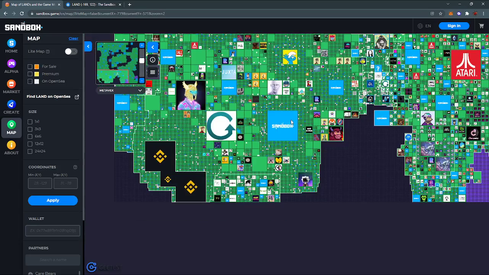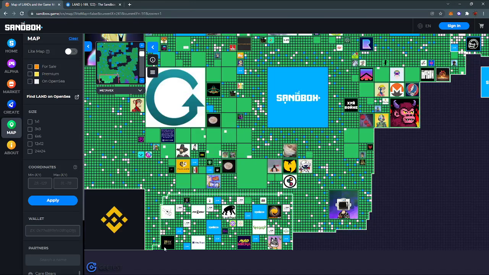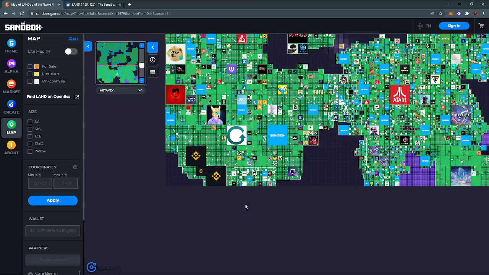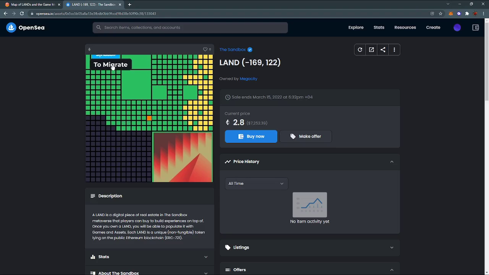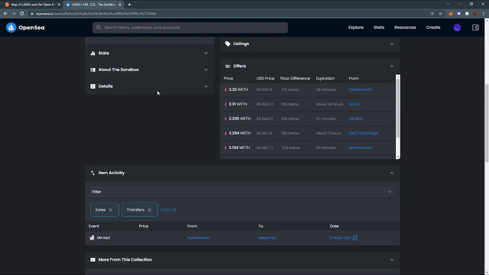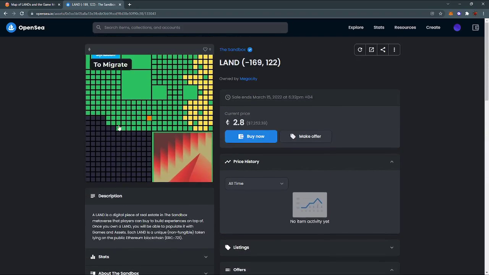This chunk of land did not exist right here. This box, and they did a mint. I don't know why it's covered like that. Maybe it was a one-time thing. I'm not sure, but anyways, you can buy this, and I think you can migrate to the Polygon network, which makes it much cheaper. But anyway, that is how to buy land.